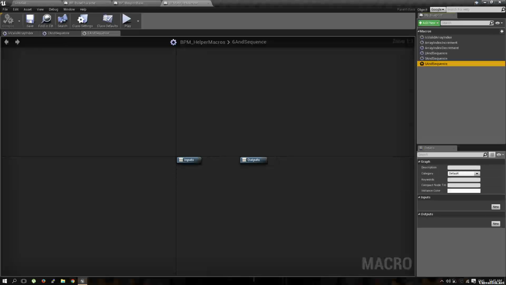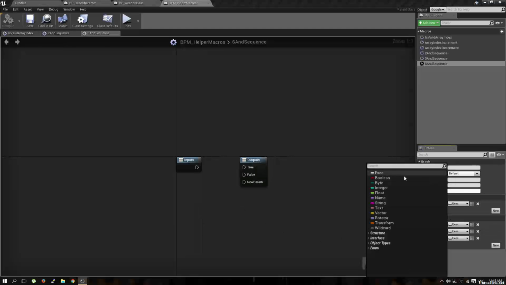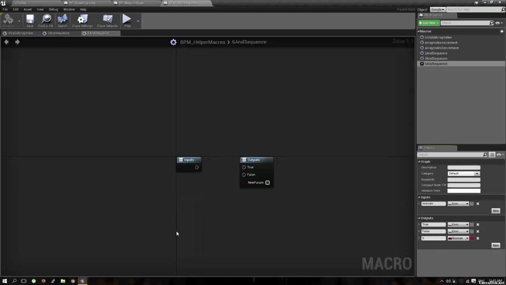So this one has an input execution, so execute, and it has an output true and an output false, and an output boolean if we need to work with data off of that. So B is true.